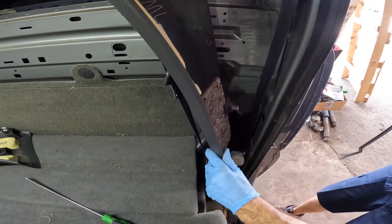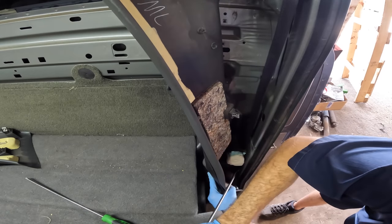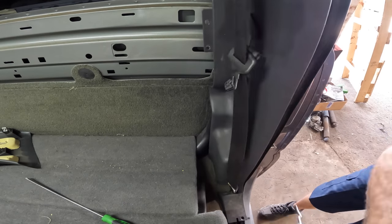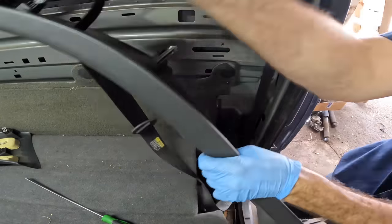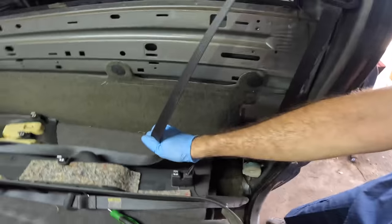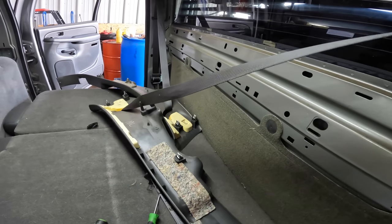Trim tool coming in. And where's that clip? I see you. Push it back. I think I'm supposed to disconnect this piece of the seatbelt first. Yeah, I should probably pull that off in a moment and just pull the belt out, because I have both of these C-pillar pieces just kind of hanging out in here chilling. That's not really gonna work.